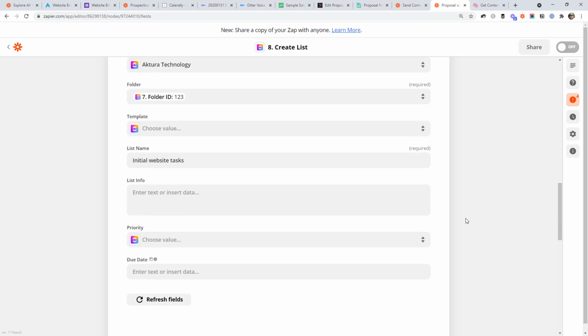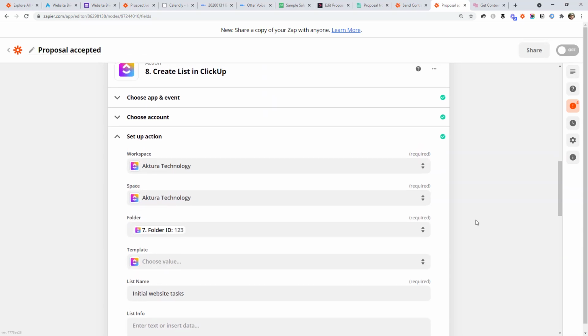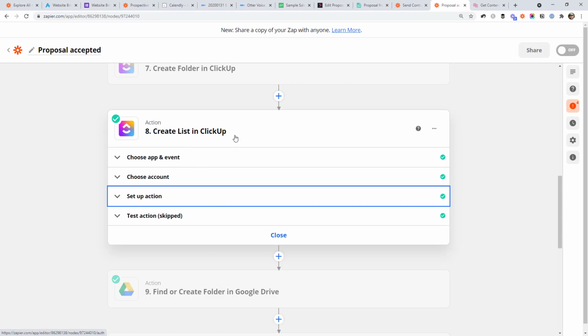Now, again, it's going to depend so much on what project management system you're using, but this is a pretty common workflow to be able to create a bunch of tasks and assign them to people. If you're using a tool that doesn't have the ability to create an entire task list at once, you can just create one step for every task that needs to be created. You set up the whole project from within here in Zapier. So you could have 10, 20, however many tasks you need to create all in a row here in Zapier.